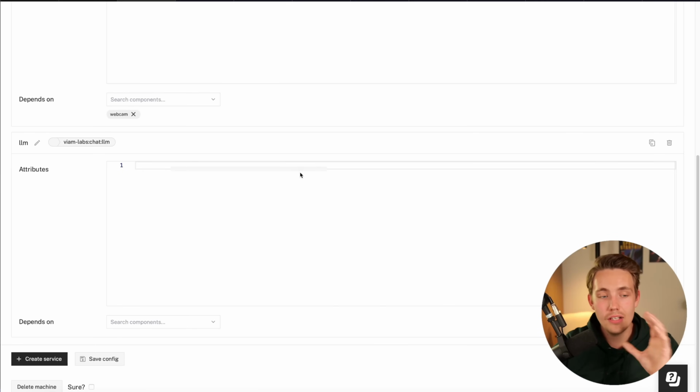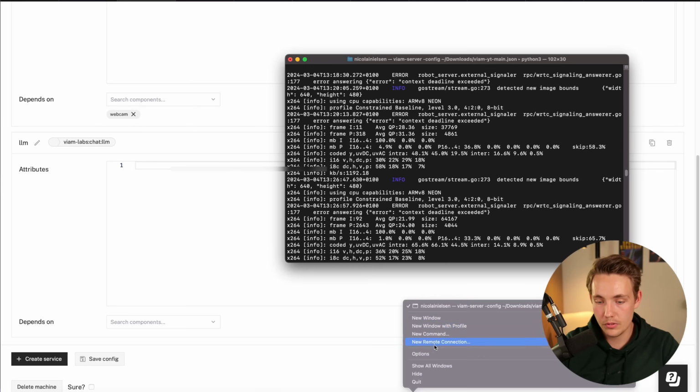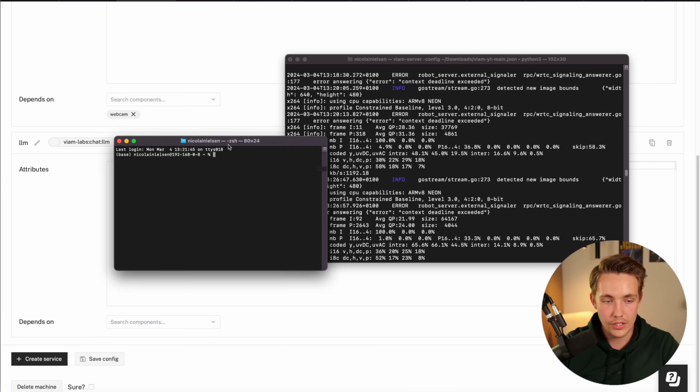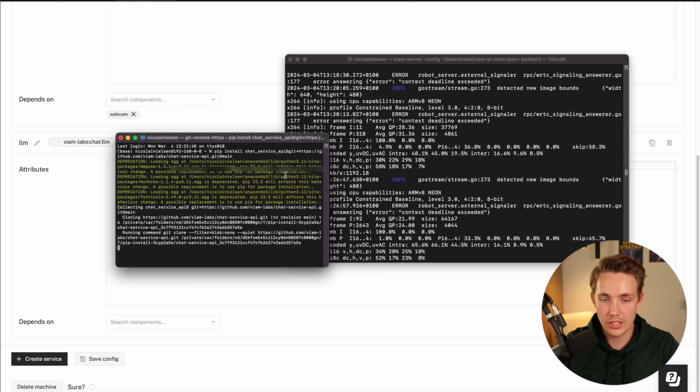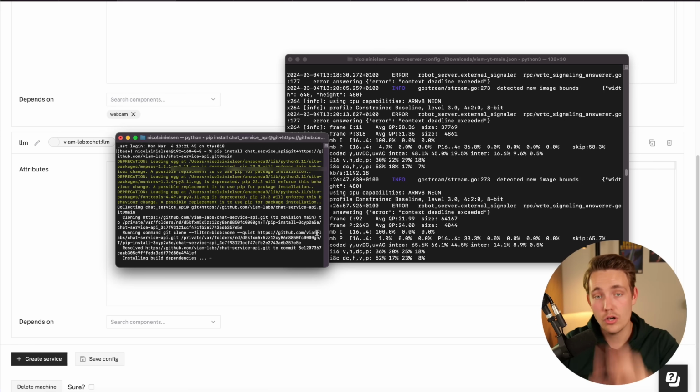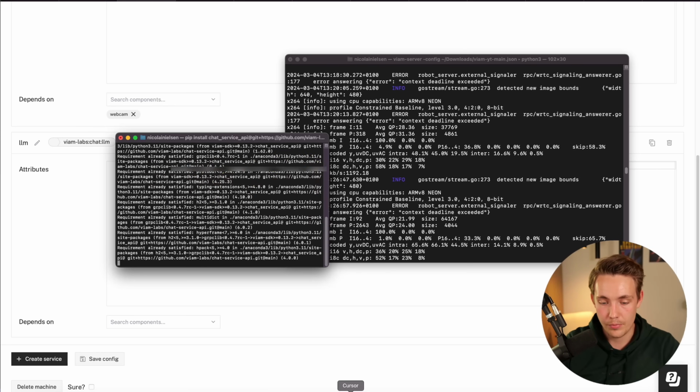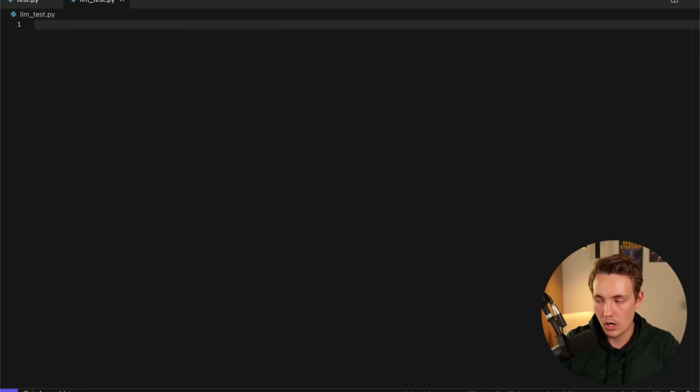So right now, when we have the LLM set up inside our services, we actually need to copy paste the command, basically just to set up our chat service API. All of these commands will be down in the description, so you can take them directly. Let's now go inside a terminal and set that up. We're just going to create a new window, as you can see here on the left. This is the command, pip install chat services API from this GitHub repository from Viam. I'm just going to hit enter, and then it's going to set up this chat service API, and I'm going to have a code snippet so we can see how we can run these large language models directly inside our Python script. Then we can just copy paste in the code snippet.